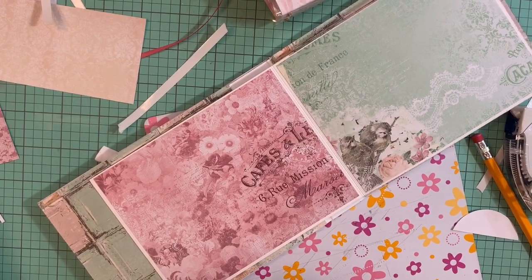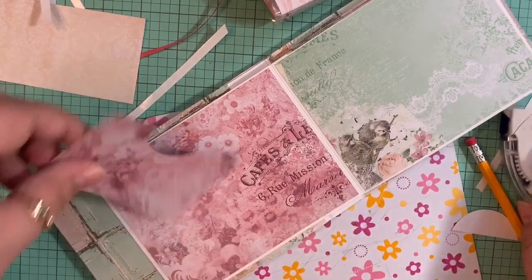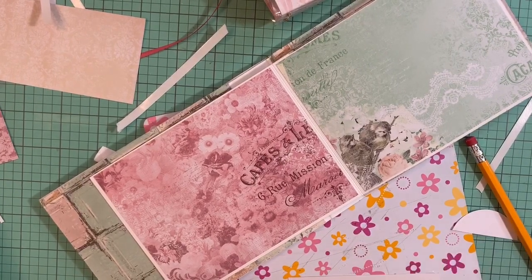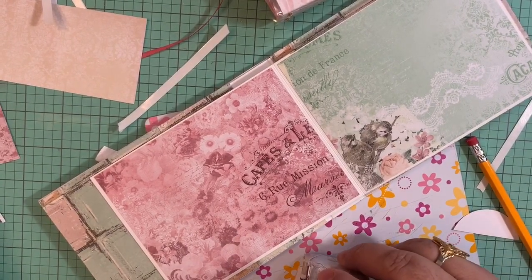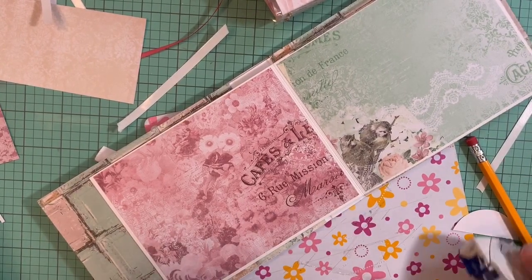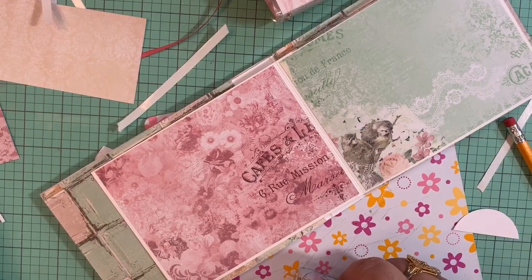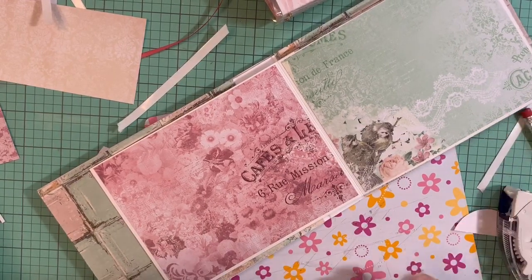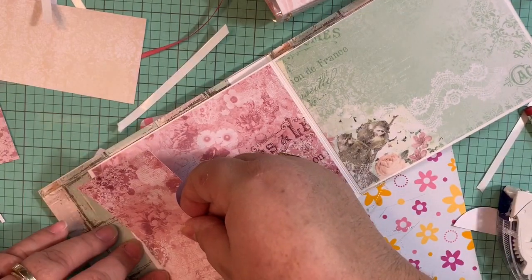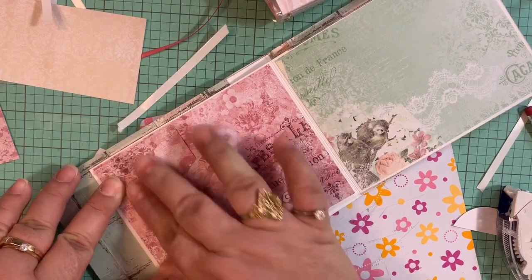And like I said, this project was a very, very, very fun project to create. Albums are nice to have. We are always taking pictures and all that. So I think the best way to have our pictures is to create those albums.